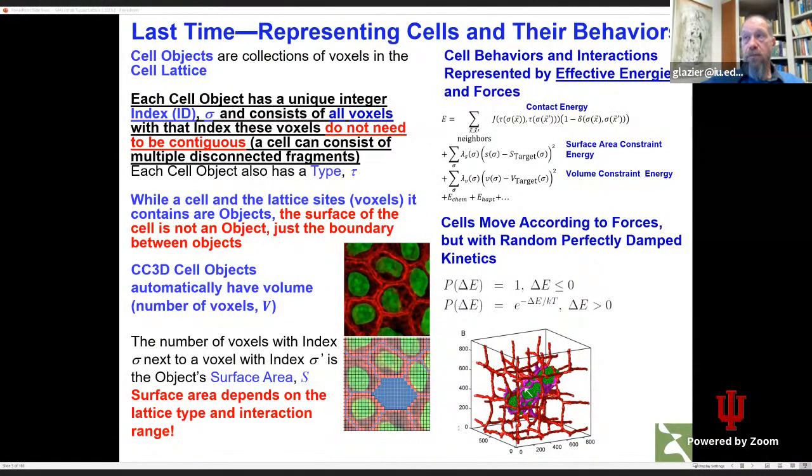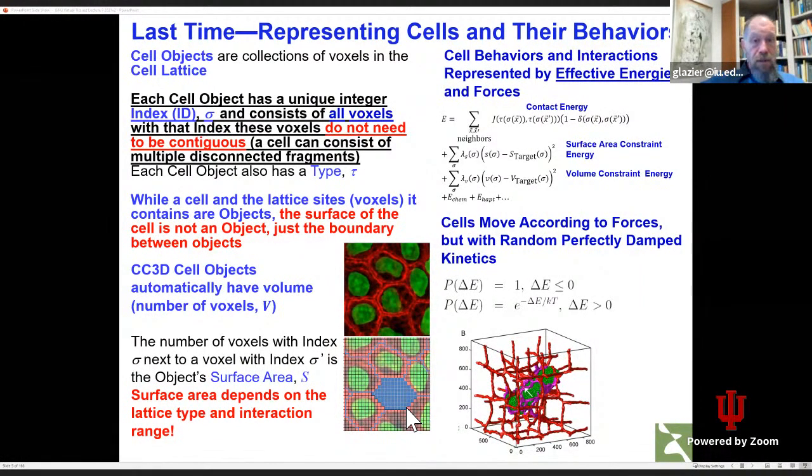It's not automatic. Cells also have a second index, which is called a type. You can do much more complicated sets of cell definitions. But to begin with, at each voxel site, if cell number 66 is cell type mesenchyme, then there would be an associated flag that says that voxel belongs to cell 66 and has type mesenchyme.